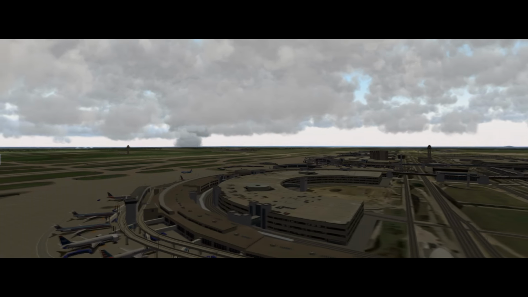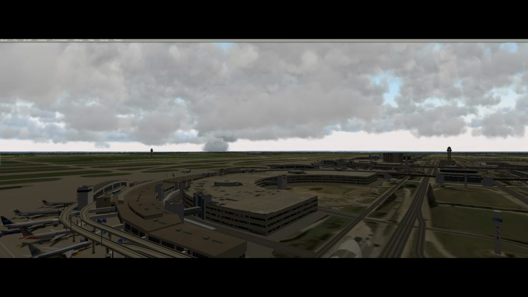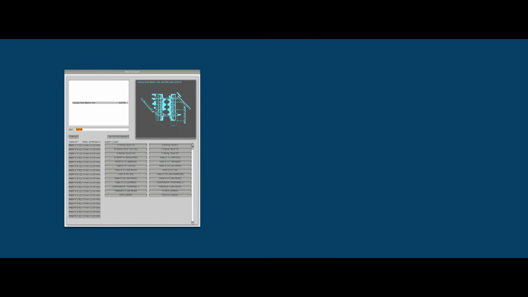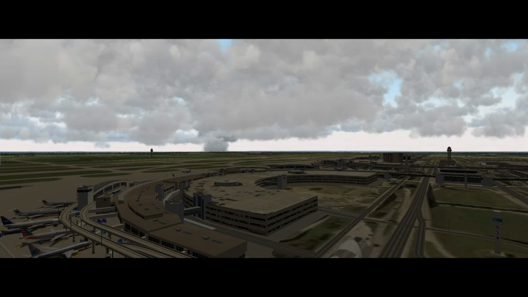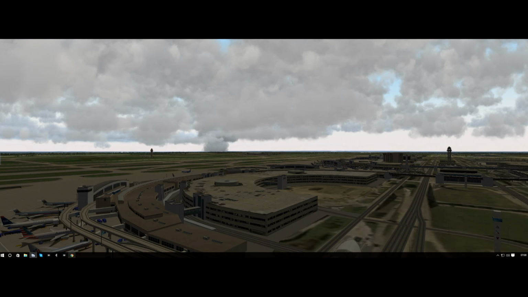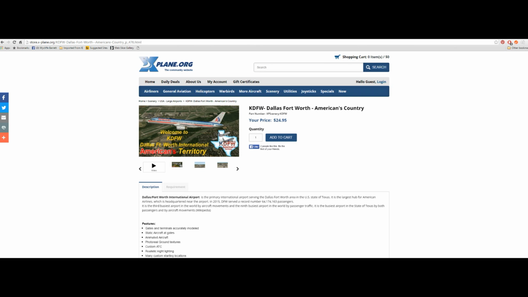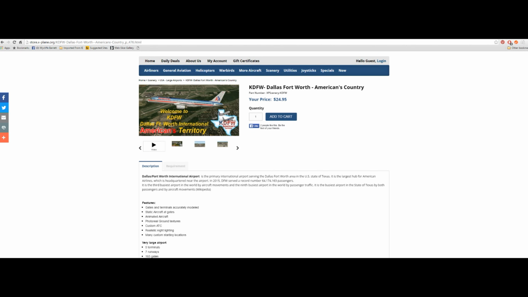There seems to be aircraft on almost every stand, but that's not quite true, because if we have a look up here, go to Select Global Airport, you can see there are a number of stands available. Not so many as you might like, but there are enough stands, I think. Even if you were flying on VATSIM, you'd still be able to find somewhere to park up, so to speak. So let's go back here. Let me just tell you a couple of things about it, and to do that, let's pull up the X-Plane.org page. As you can see, KDFW Dallas Fort Worth, Aerosoft, $24.95. This has been produced by Aerosoft, which is the developer.